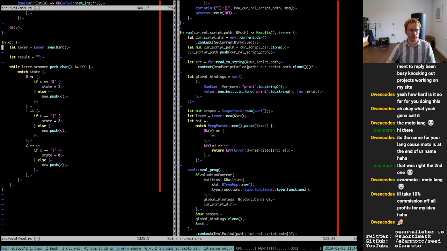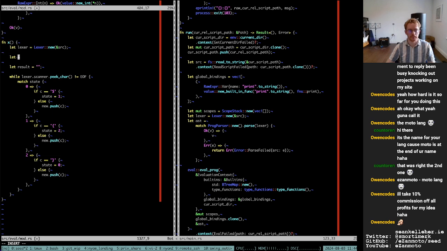I'll have a new expression parser. I wonder, do I need to have a new one for each block? I'm not sure.